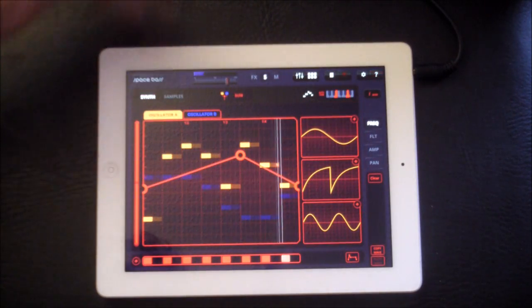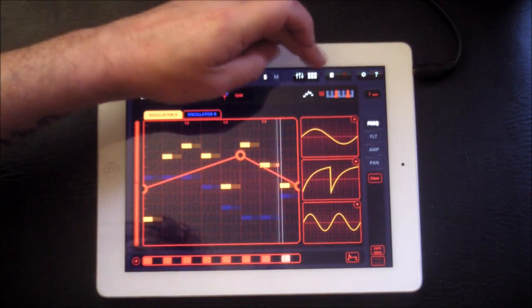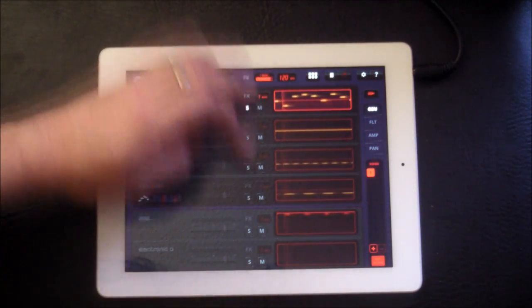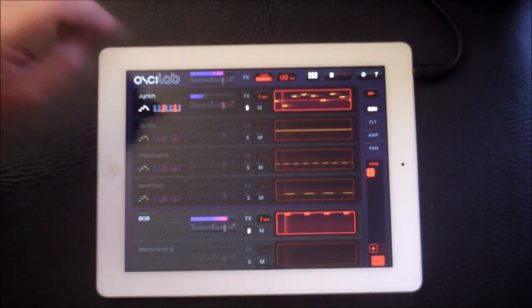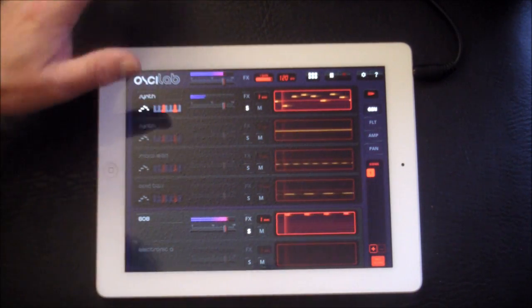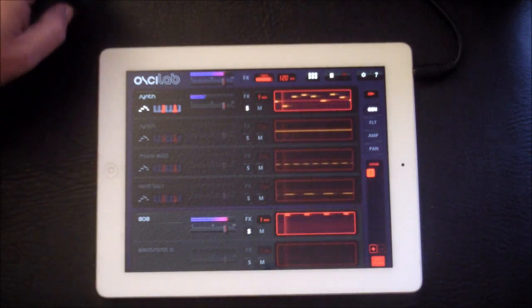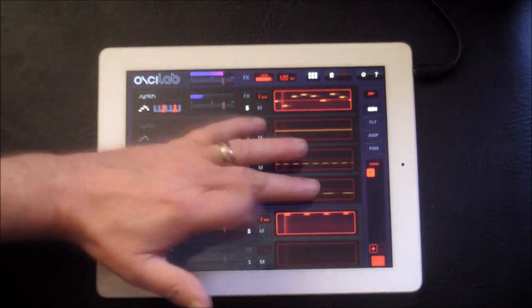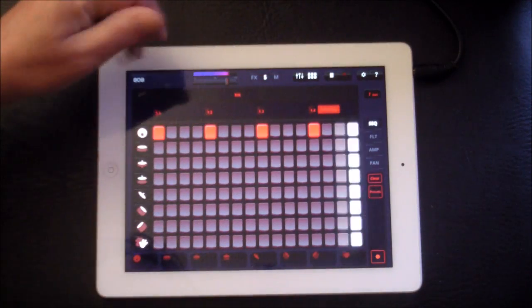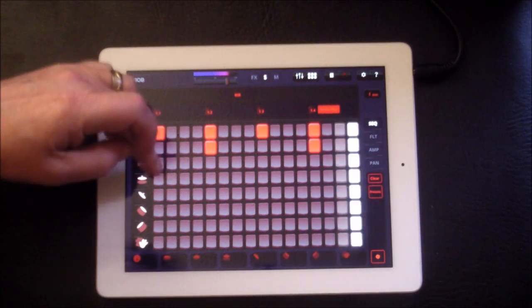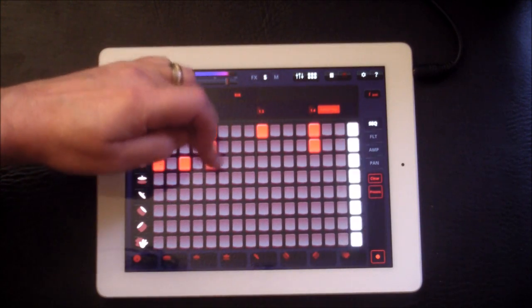Okay, or we can go back to our oscillators, which we'll do. Now, let's just start to add to our drums. Now we have 2 drum tracks, so 4 synth tracks, 2 drum tracks. Okay, so again we want to alter that. So let's add some snare and some hi-hats.